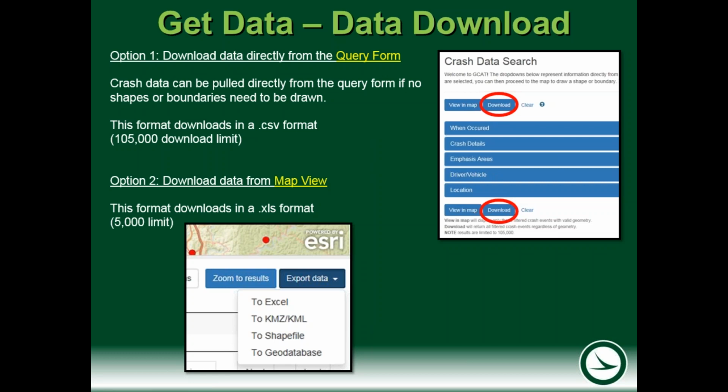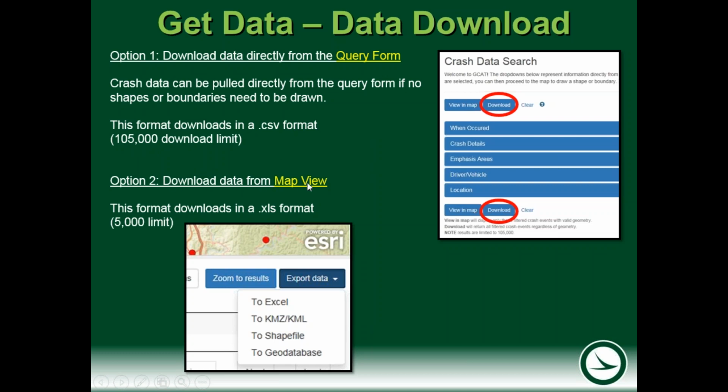You're already at the bottom of the page, you can just go ahead and click download. They act the same way. But that just downloads a data set that you can take straight to the CAM tool. Again, that's just going to be for larger areas, whether a county or local jurisdictions wanting to download a data set. That's what that'll get you. And when that downloads, it's in a CSV format, and it has a 105,000 download limit as far as crash records.